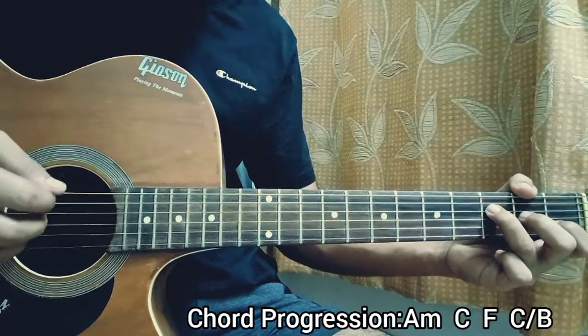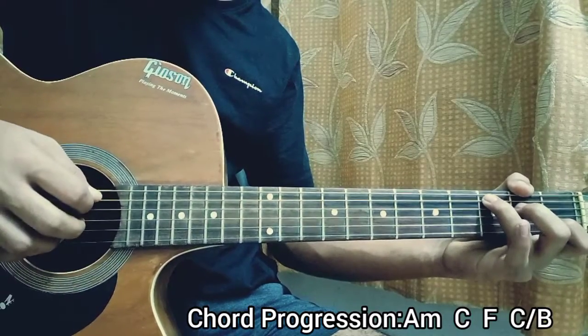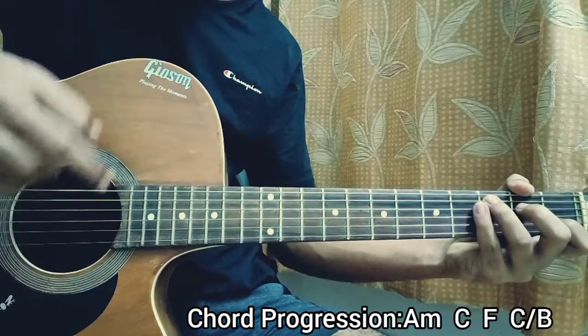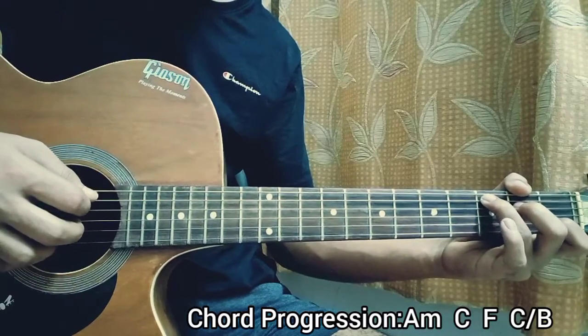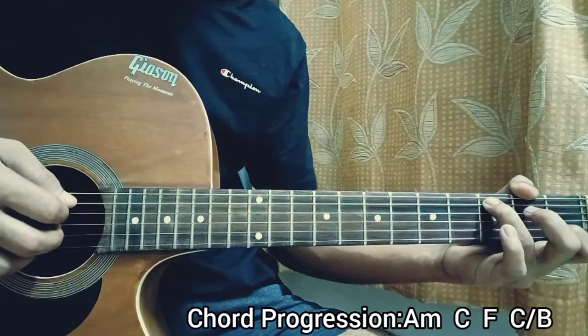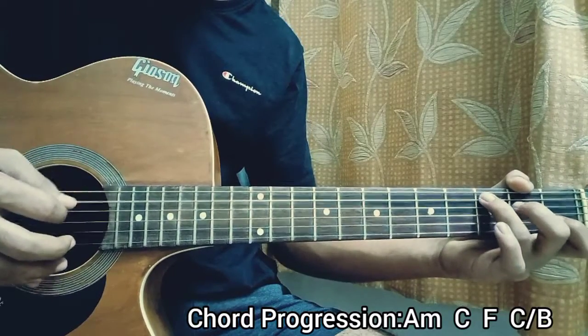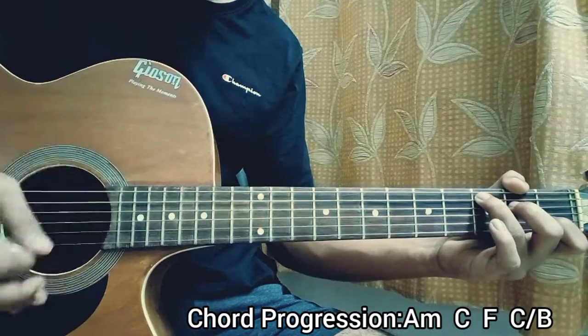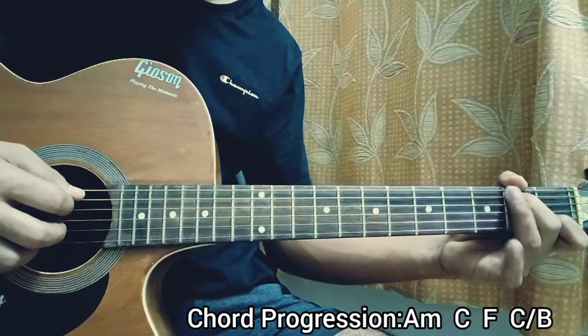And then we move on to a C major chord, and we pick the A string like we did previously, down, bass note, down, up, cheeky, down. So down, up, but in this down, we're just gonna do a hammer on from open to second, like this. Down. Then you're gonna go for C/B.